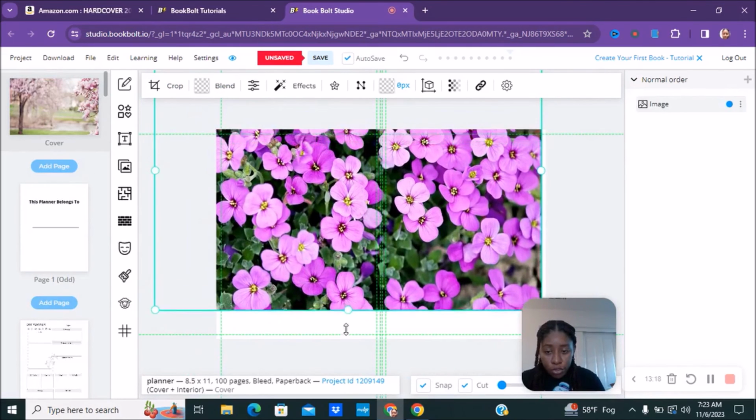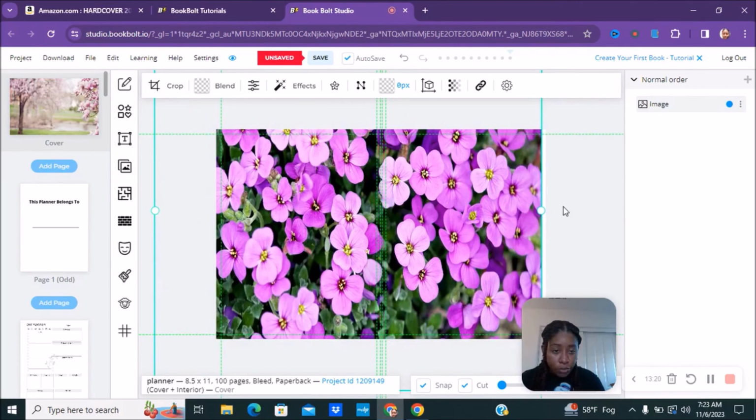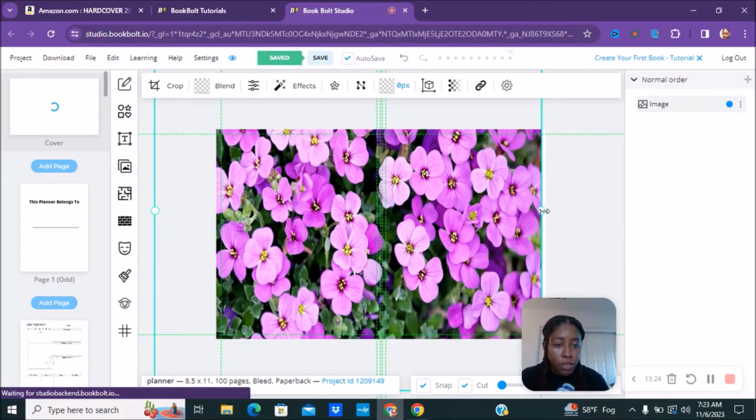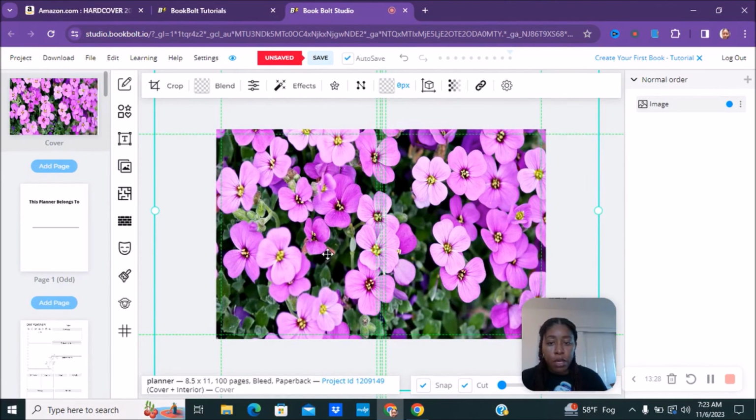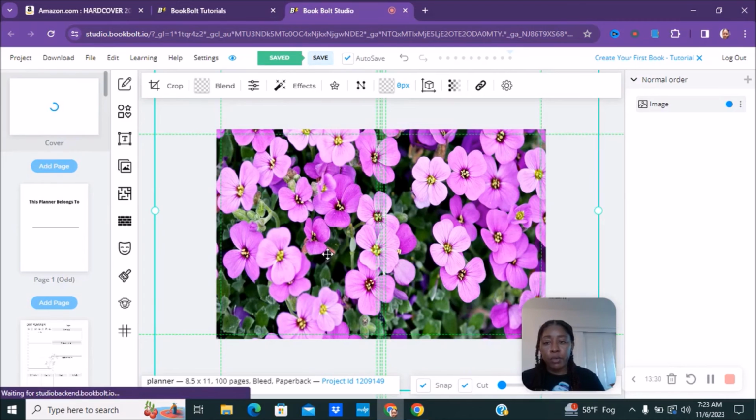Now we want to get rid of that, and we're going to stretch this to make sure that it's all stretched and there's no white. You want to make sure that, see how I have the white here? Hopefully you guys can see this white. You want to make sure that white is covered, because if you don't, when you go into KDP and try to upload your book, it's going to run into some problems. So you just have it like that.